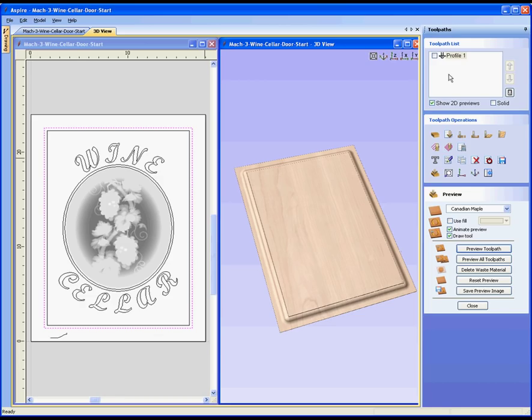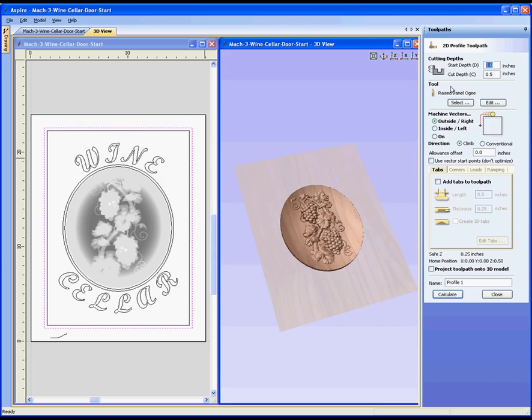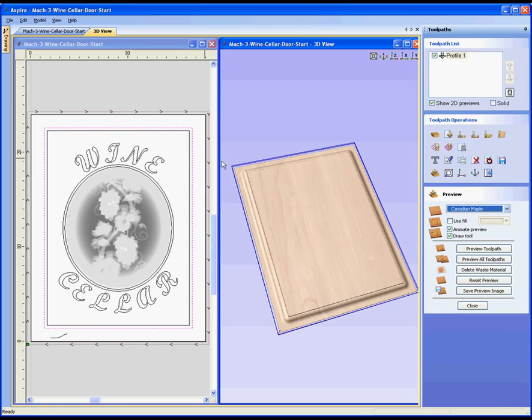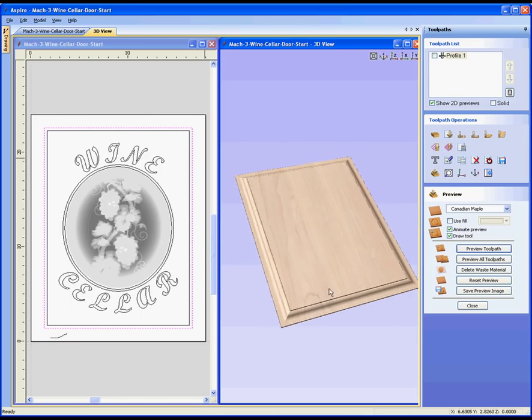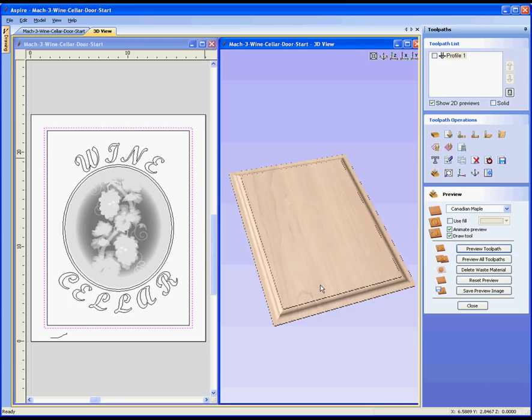Now this is an option within Aspire, so if I come up to that toolpath and double click on it to edit it, come down to where it says corners, I have the option here to choose sharp external corners. If I calculate the toolpath again, you can see now that the blue lines that represent the toolpath are no longer rolling around it. In order to preview that, we can reset the preview that we did before, and I can preview the new toolpath, and we can see now that that's the kind of effect I was looking for with that raised panel OG cutter.